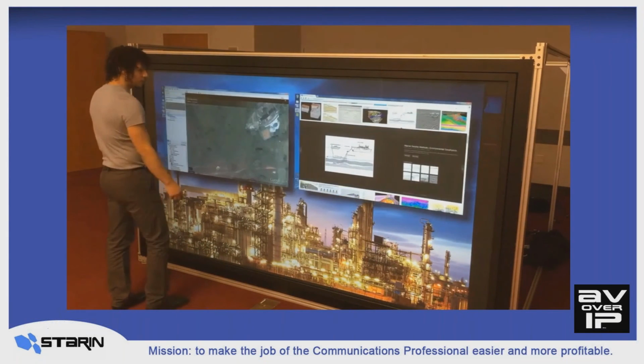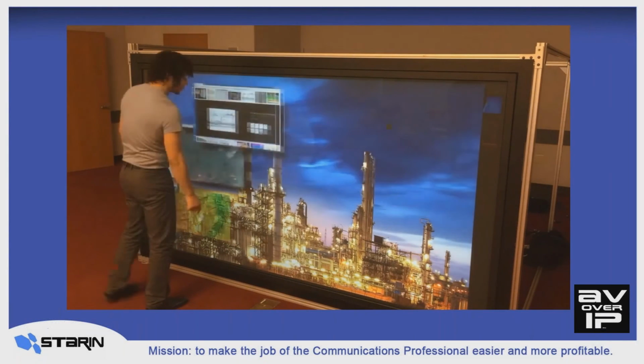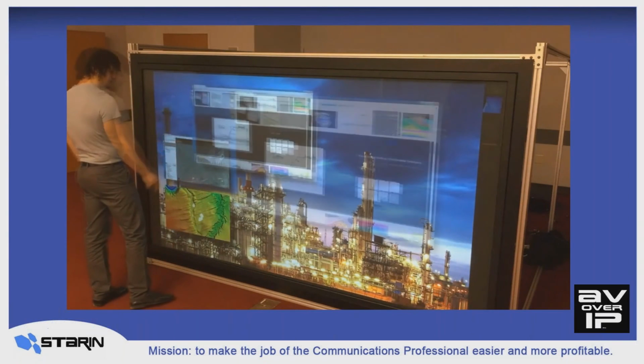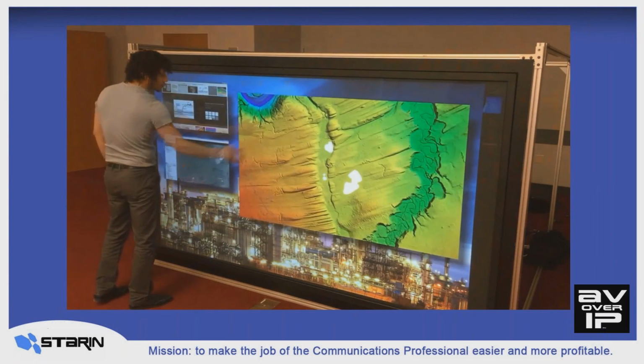Now, we've got this system set up in our training room, and I'd say it only took me probably about 3 minutes to get really comfortable with the gestures and everything. It's all just done with these simple hand gestures. Very intuitive. It really is.